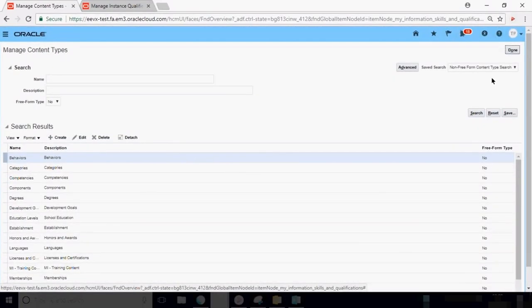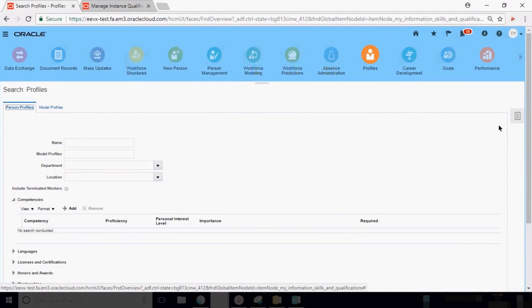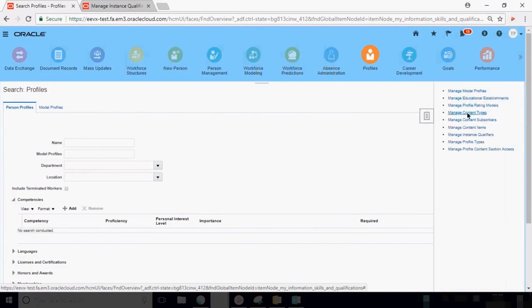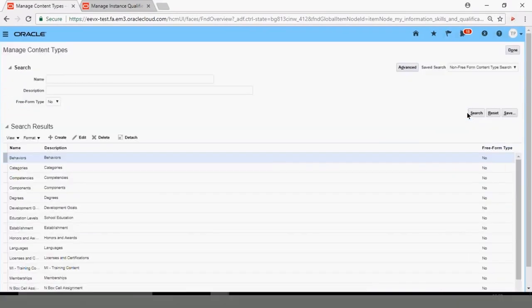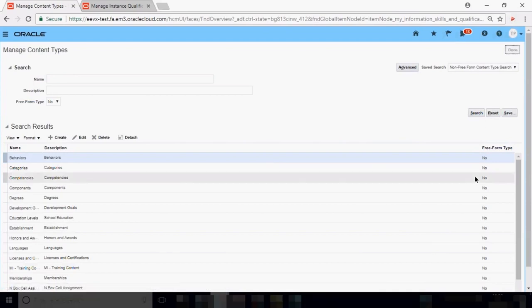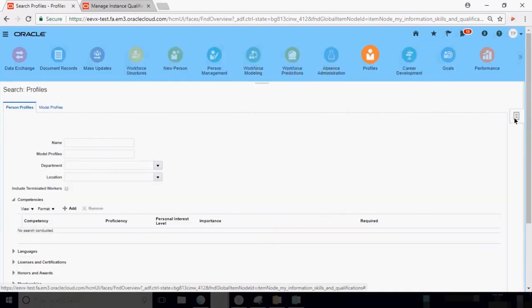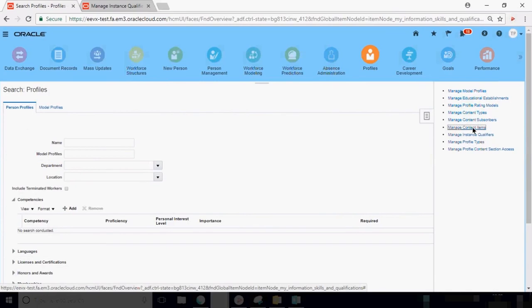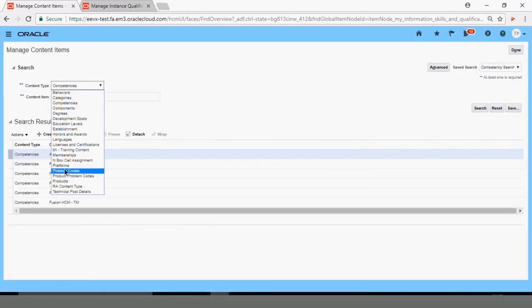You will never see an M1 training test, only free form. A free form is free of any content items. You can just key in the data.